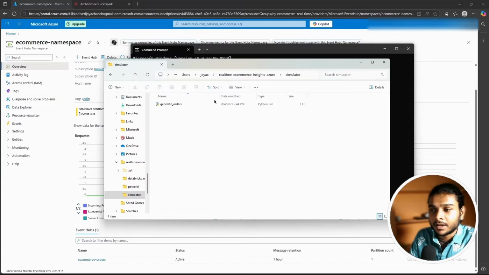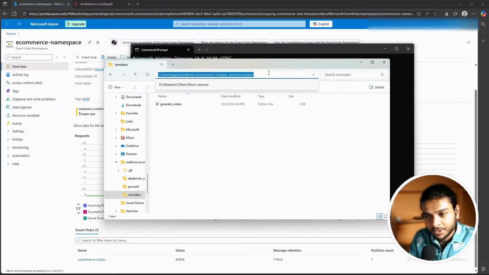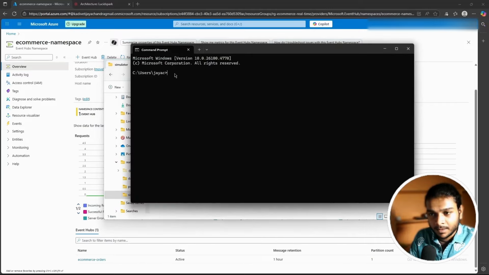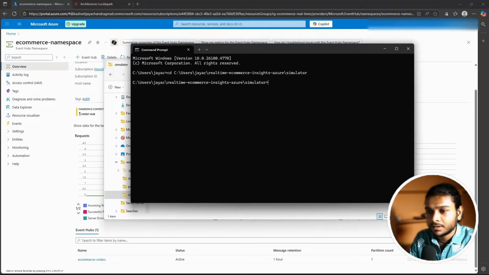I stored it in the simulator like we saw, and we click here, copy the path the file is in, and we go into the command prompt, type cd, which is change directory, and cd space paste the path here, run it. So this is successfully in that path right now.